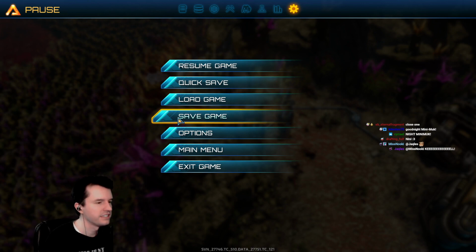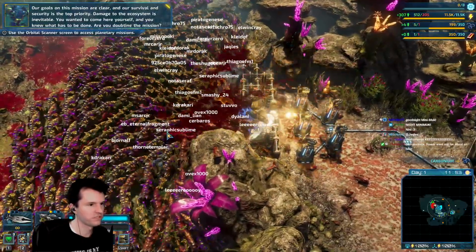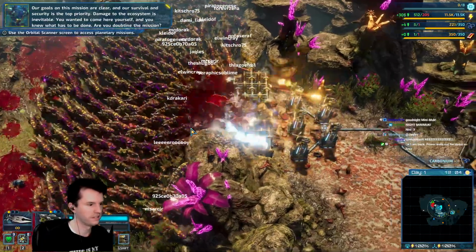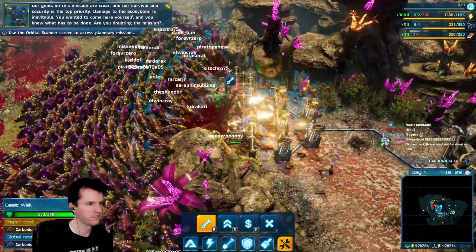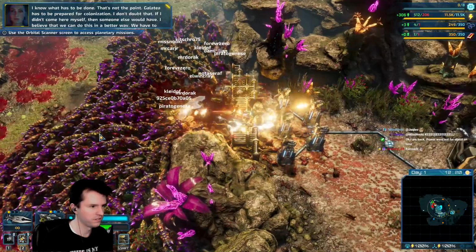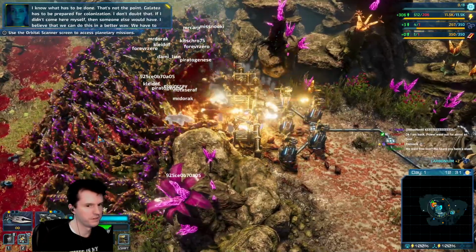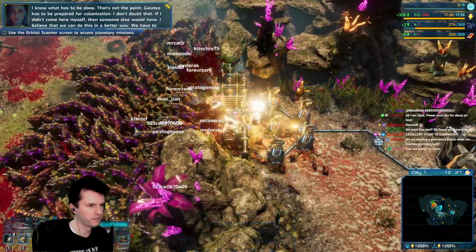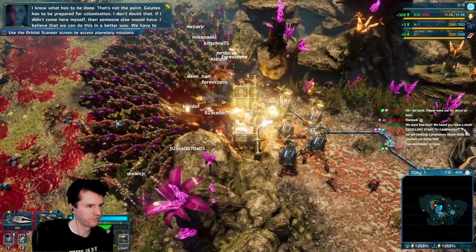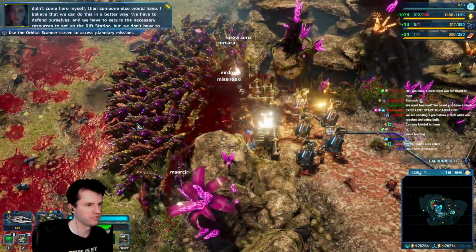Our goals on this mission are clear, and our survival and security is the top priority. Damage to the ecosystem is inevitable. You wanted to come here yourself, and you knew what has to be done. Are you doubting the mission? I know what has to be done. That's not the point. Galatea has to be prepared for colonization. I don't doubt that. If I didn't come here myself, then someone else would have. I believe that we can do this in a better way. We have to defend the necessary resources to set up the Rift Station. But we don't have to destroy all the wildlife we encounter. Humanity doesn't need another strip-mined planet.